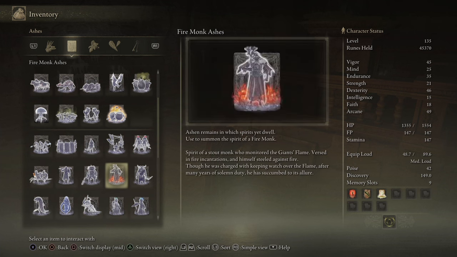Spirit of a stout monk who monitored the giant's flame, versed in fire incantations and himself steeled against fire. Though he was charged with keeping watch over the flame, after many years of solemn duty, he has succumbed to its allure.